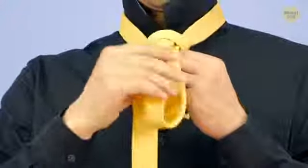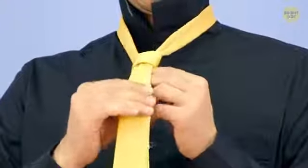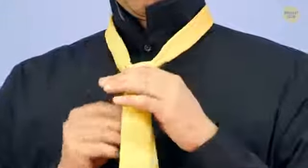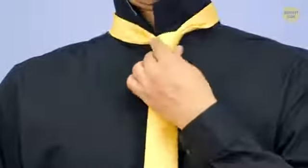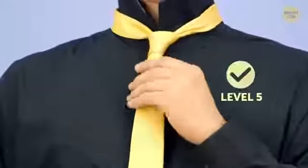Take the tip of the thick end and pull it upwards through the loop around your collar. Without pause, push the tip through the opening you're holding with your finger and pull the end all the way down. Now hold the resulting knot with one hand and tighten it by carefully pulling on the thin end. Ooh, that's nice.